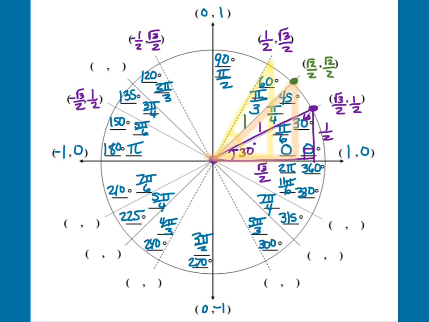Then, if it was positive x rad 2 over 2 to go immediately to the left, negative x would be negative rad 2 over 2, and the y-coordinate would be the same. Now I'm going to count my way around the unit circle here. Let me use the multiples of 45 going all the way around. I'm going to find these two coordinates next. In quadrant 3, you're going to have negative x coordinates and negative y coordinates. And then notice the segments are all rad 2 over 2.